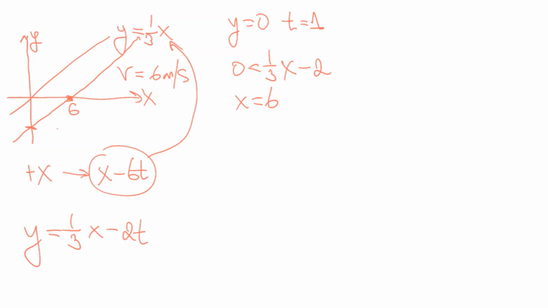On the other side, if I assume that my x is now 0, I plug it into this equation. So y will be equal to 1/3 of x minus 2, so the intersection with the y axis is minus 2. That's the movement of just a line. What about the wave? I'll come to the wave now.